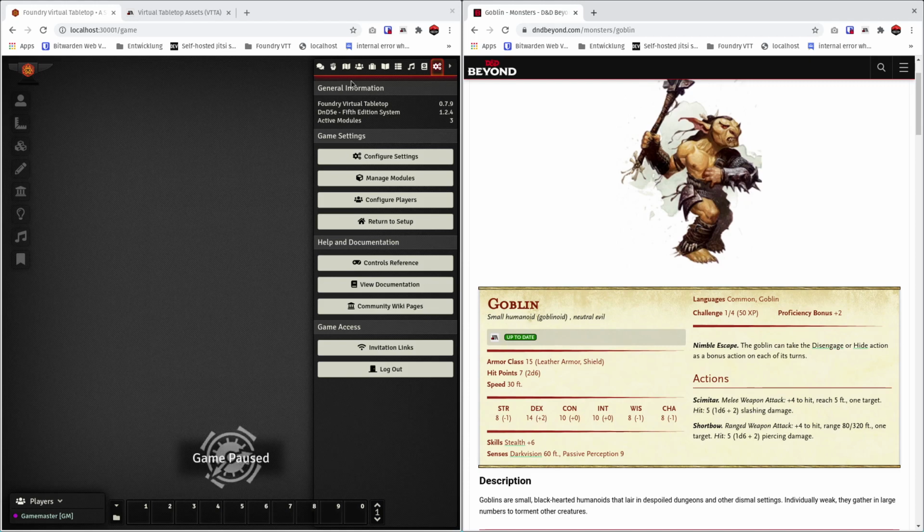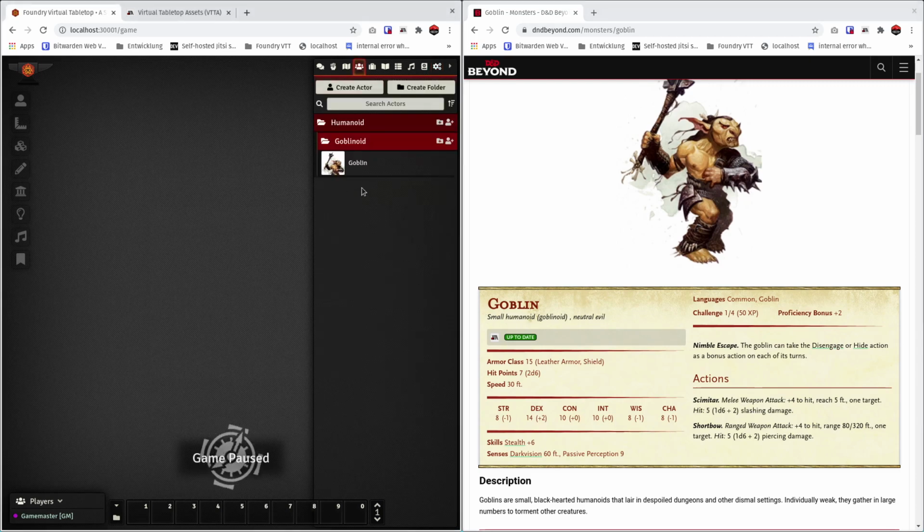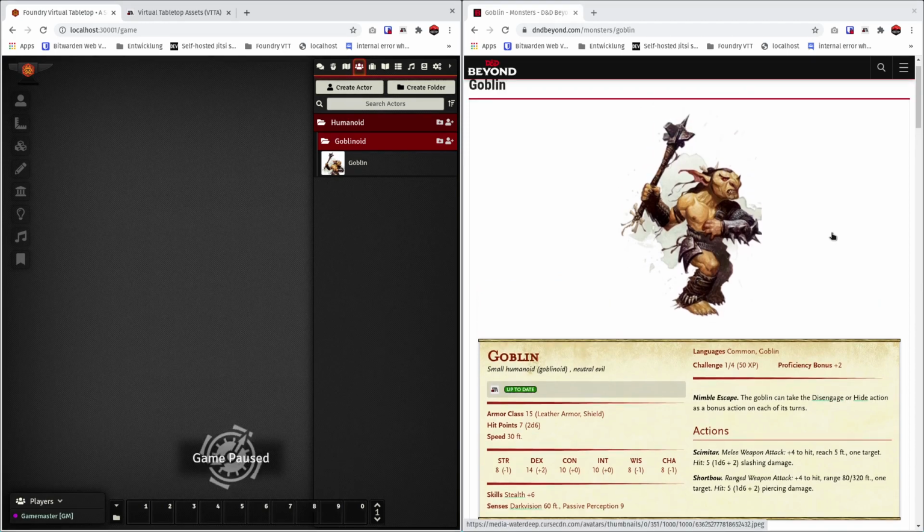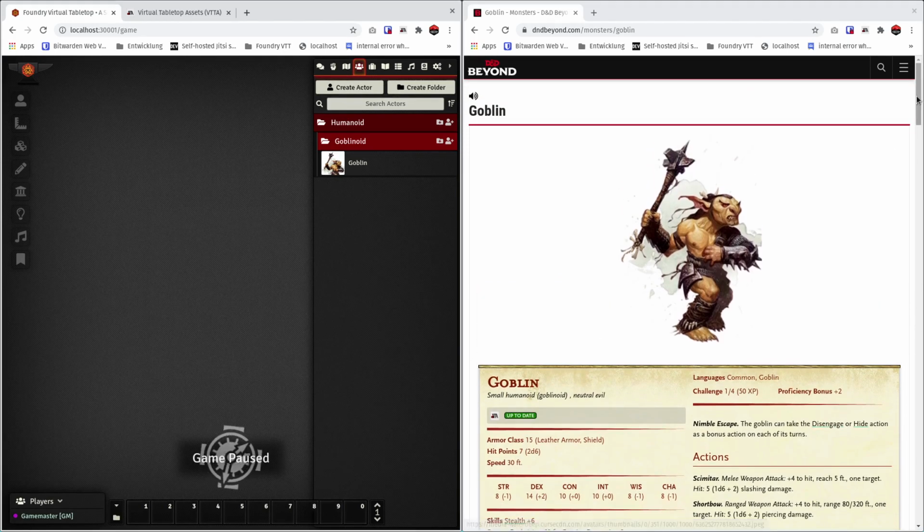So when you have a goblin in your world and you just browse D&D Beyond, D&D Beyond will check if there's an update available and apply it automatically for you. You do not have to click anything at all. That way you are guaranteed to have the latest and greatest by just using the tools, Foundry and D&D Beyond. Use them as designed, build encounters, look at monsters, search and filter them for monsters on D&D Beyond. They will get updated if you are using them in your currently connected Foundry server.